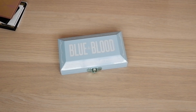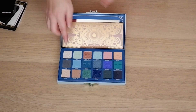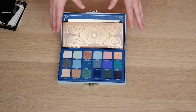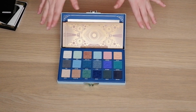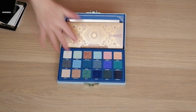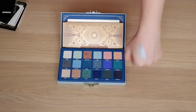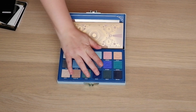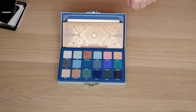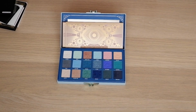I seem to be really into blue palettes because I also have the Blue Blood by Jeffree Star. This palette has some peaches and some neutrals, but out of all of his palettes, this has the least neutrals, which I'm very happy with. I feel that peaches and blues go together really well. One of my favorite shades is Ice Tray — it's again that grayish, muted sky blue kind of shade. And Ocean Ice — that glitter just blends into your skin. Like that's so intense, like a nice deep royal blue.